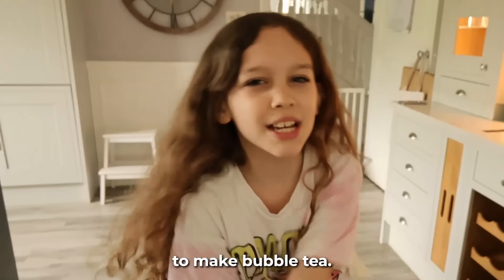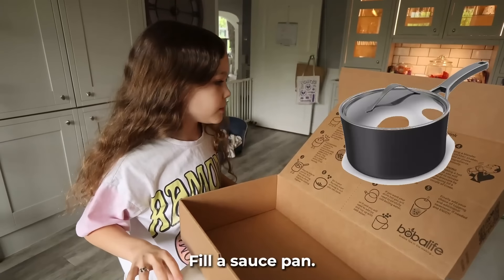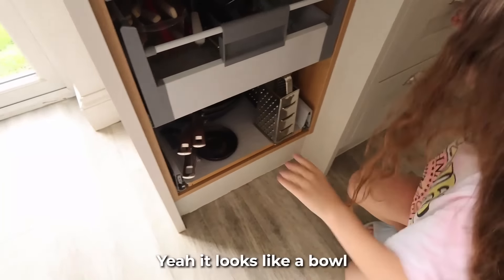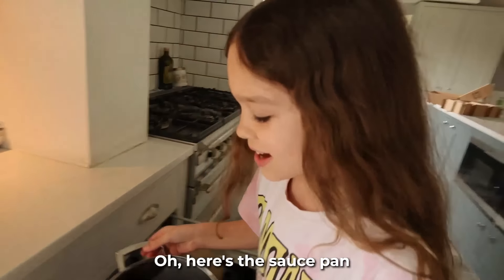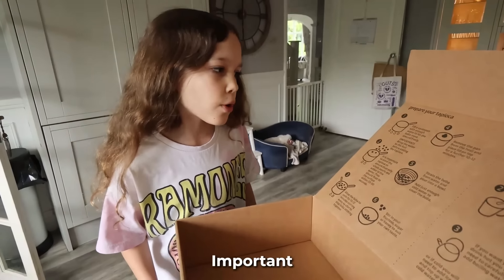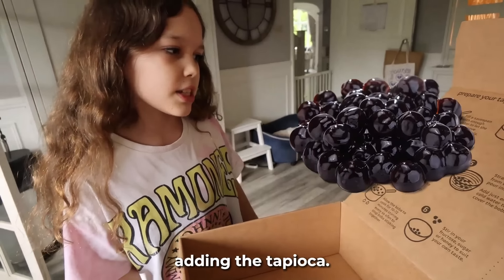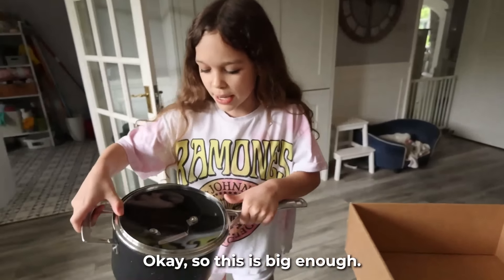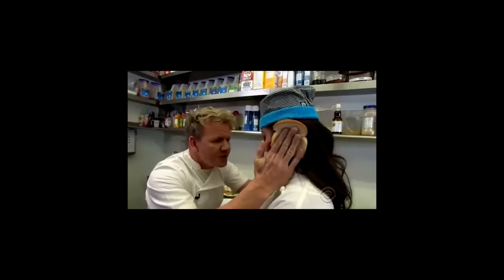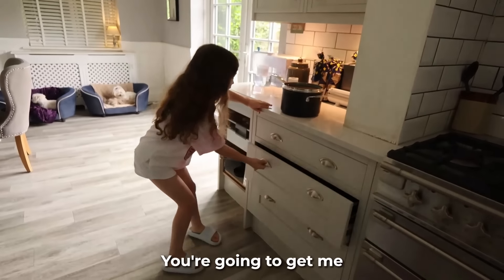Now it's time to make bubble tea. Here are the instructions and it does not look simple. Fill a saucepan with enough water to let the boba move around freely — important. Bring the water to the boil before adding the tapioca. Brew your preferred flavor of tea and let it steep for six to eight minutes. I think Dad can do this part — it's your time to shine. Super Dad time!